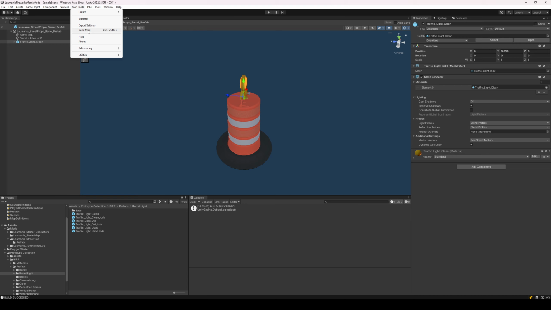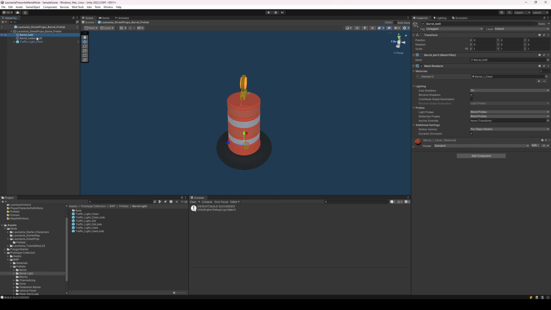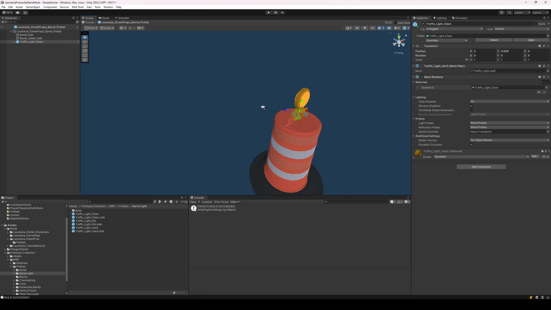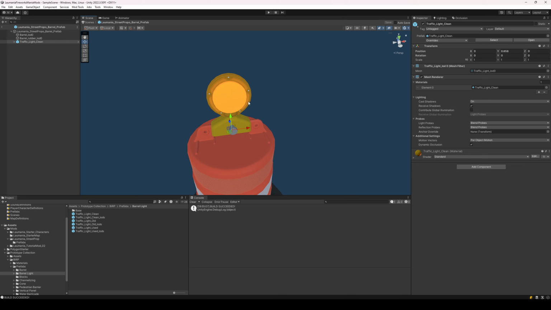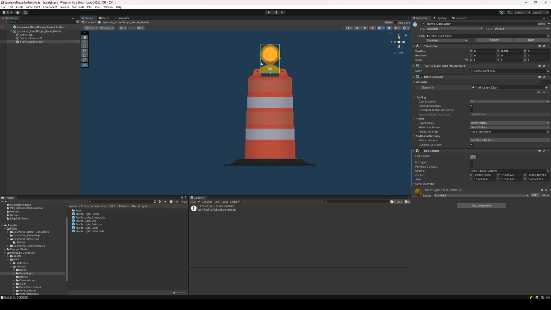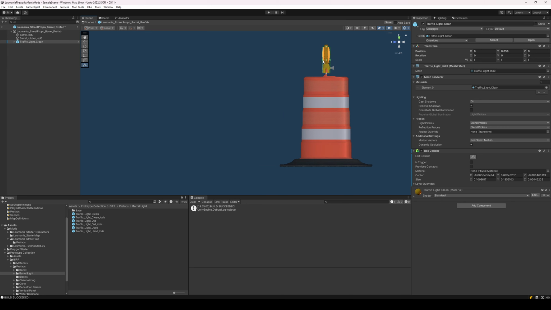Let's try this. And should we have... We could put on a collider on this one too, but do we need that? Let me show you how you could do this to keep it simple. Because this top light here, if you want to have a little, let me just show you how you could do it. So you could basically just do like this. And then, yeah, let's see if we can do something like this here. Yeah, we could do something like this. It would be fine. It would be good enough.